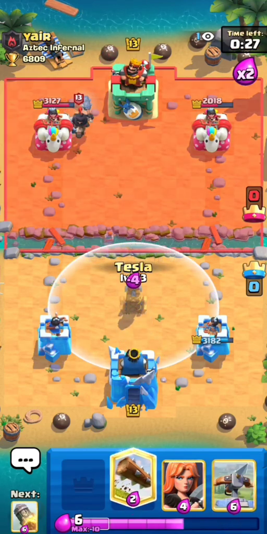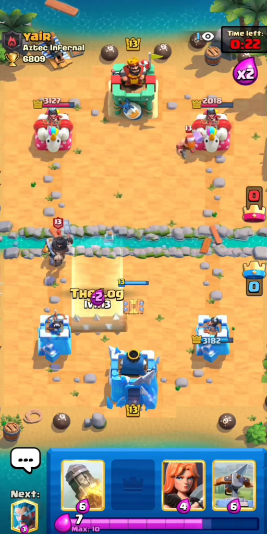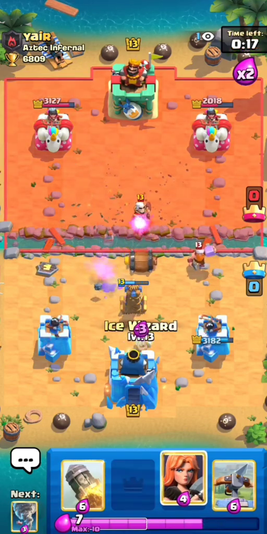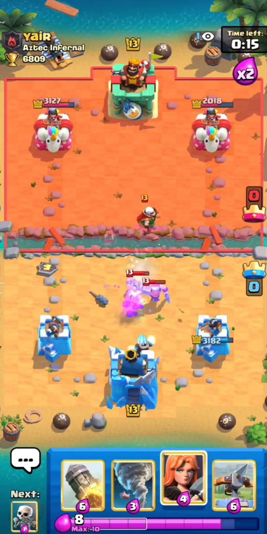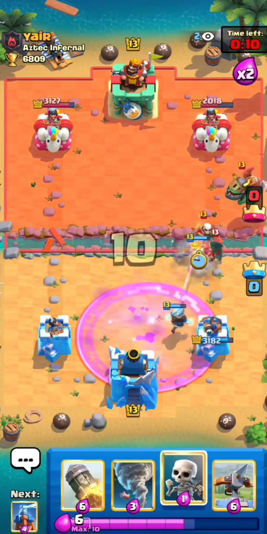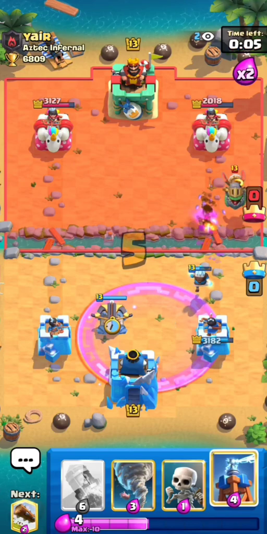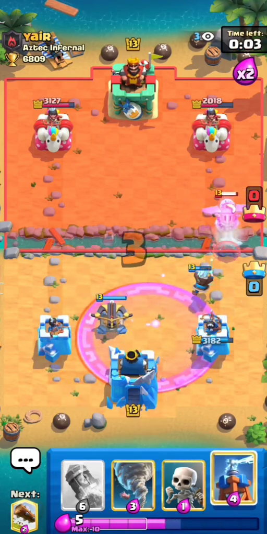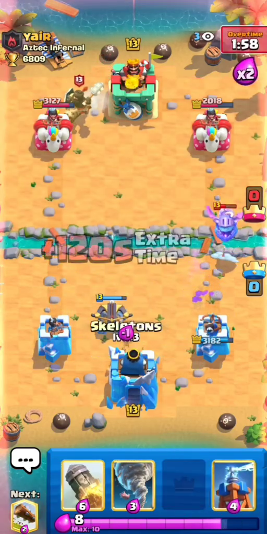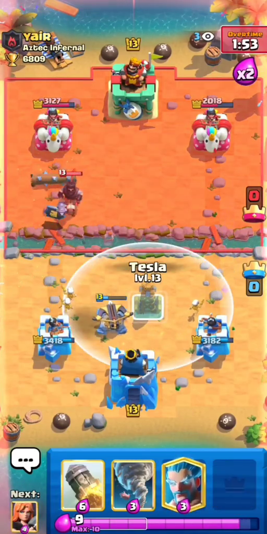So I'm going to Tesla low right here, just so it's harder for him to actually kill my Tesla. He's still going to be able to snipe, but at least he won't be able to snipe it with a bandit or something. And right here, that was a bad bandit, because he allowed me to kill both his Magic Archer and his bandit with just a Valkyrie. And I didn't really play a Tesla right there because I used to make the mistake of playing a Tesla when I didn't really need it. So right here, I'm just going to save my Tesla for when I really need it.